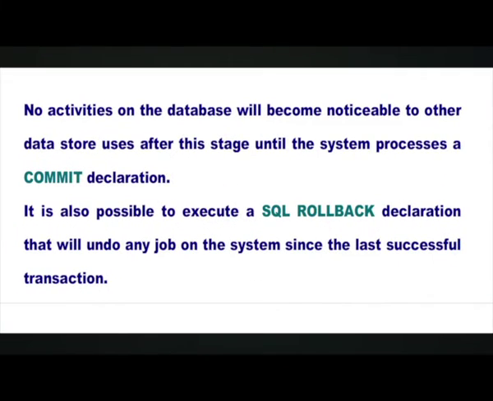No activities on the database will become noticeable to other data store users after this stage until the system processes a commit declaration. Now let us see what is the meaning of rollback. It is also possible to execute a SQL rollback declaration that will undo any job on the system since the last successful transaction.